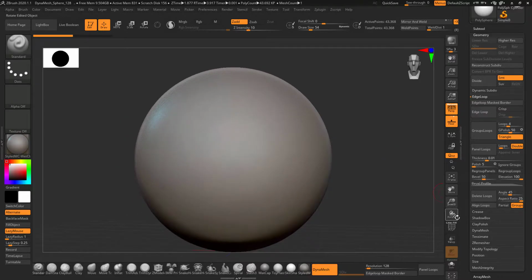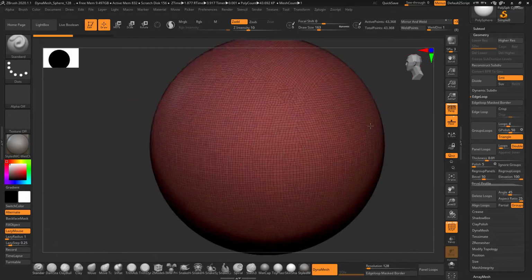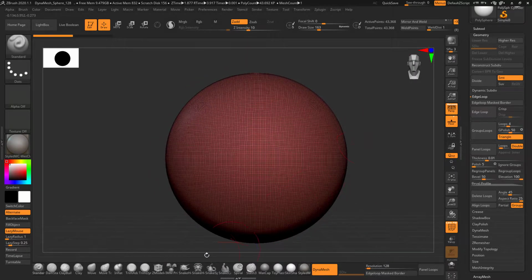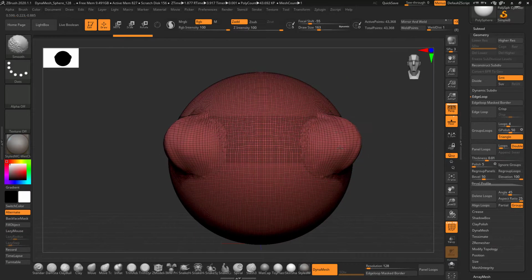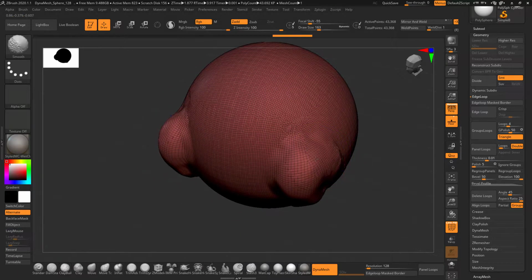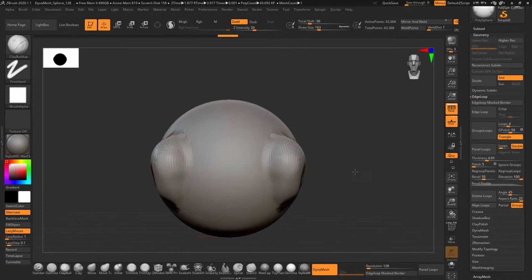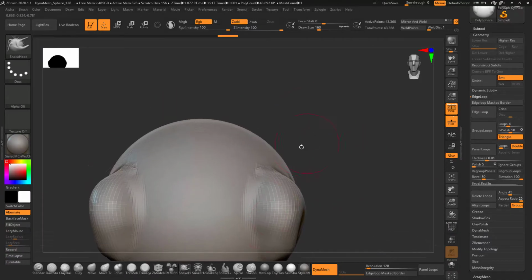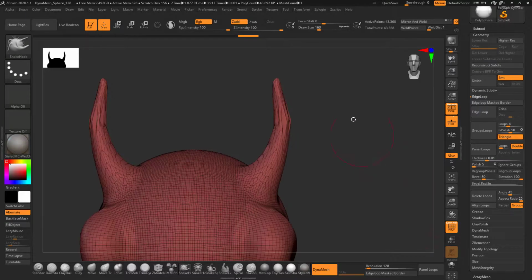As you can see, when I click on the polyframe mode, this sphere has evenly divided polygons, and when I start sculpting like this, my polygons start getting stretched. And if I want to add a horn, as you can see, the problem starts.